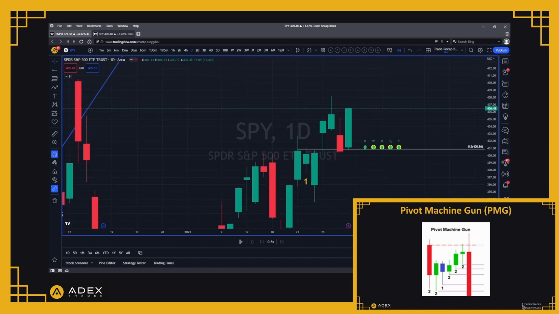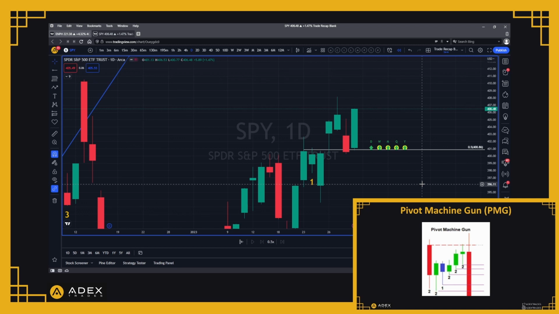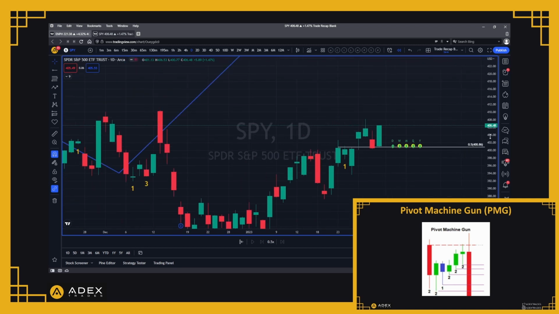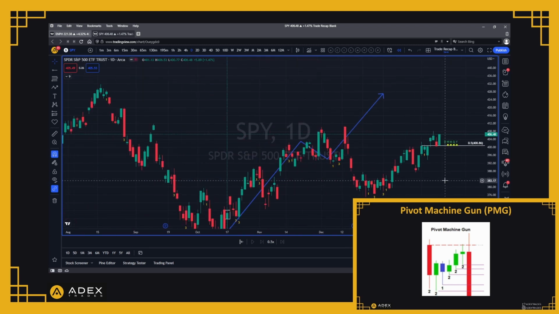You know what, too? To me, in my opinion, man, those monthly broadening formations have a way higher significance than the other broadening formations. Yeah, they do. No, you're 100% right. And the reason why is because the higher the time frame, the bigger the significance, right? So the ones on the monthly are stronger than those daily broadening formations. So you'll see either a bigger rejection or a bigger follow through if it actually breaks above.